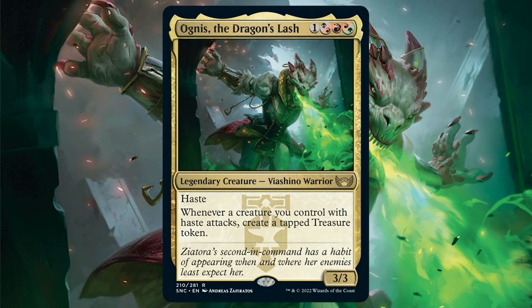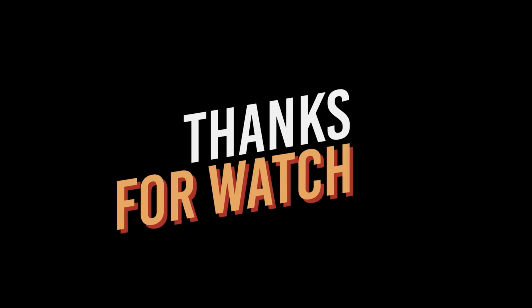Ognis is a really cool commander option from Streets of New Capenna, and one of the strongest of the new releases in my opinion. This is one commander I cannot wait to create or face against in my commander circle. There we have it, that is the Ognis $69 budget deck tech.